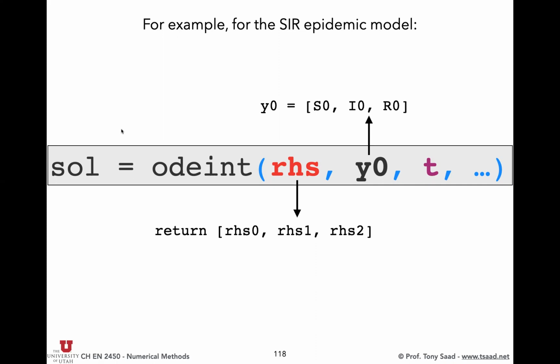Now, be very careful about the ordering. You can order those any way you like. You can put them R0, S0, I0. But make sure that your right-hand side returns the right-hand sides in the correct order, okay? So if we put them as R0, S0, I0, the first right-hand side in the array is the right-hand side of R0, of the equation for R0. So make sure that the right-hand sides are consistent with what you provide for the initial conditions. Otherwise, you're going to mess up your entire solution, okay? And finally, t is like a linspace from 0 to t end, and however many points you specify, okay?